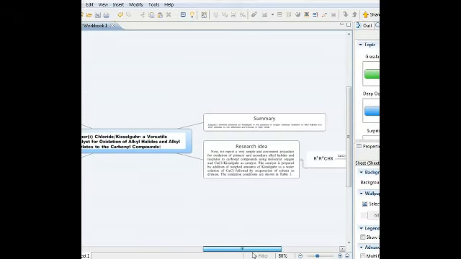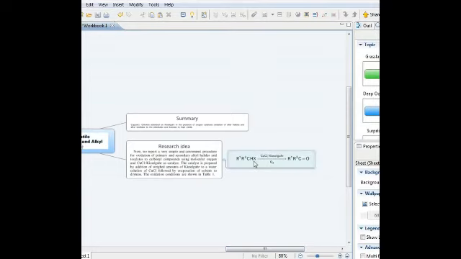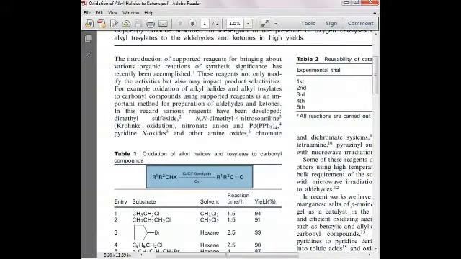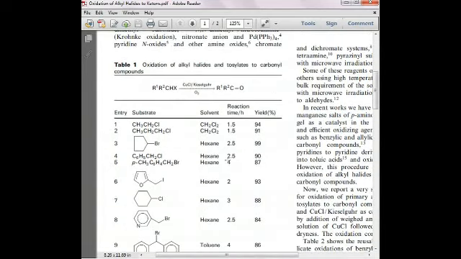It's a good practice not just to put every topic around the center, but to think about how topics are linked together. In our article there is no graph or picture, but we can copy a part of the table to show some example reactions. I recommend not to just copy too much, otherwise we lose the overview. So I just take the first 3 or 4 examples to copy.